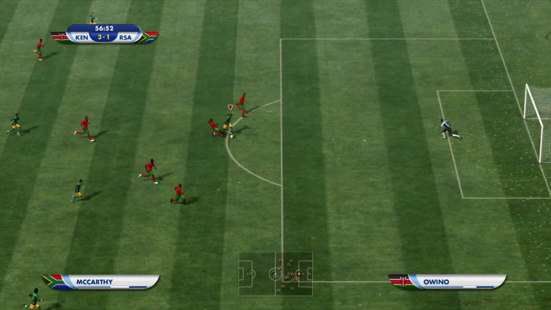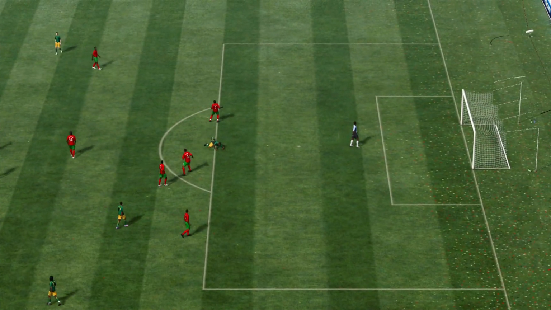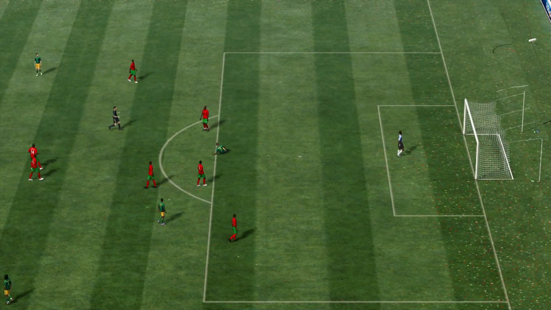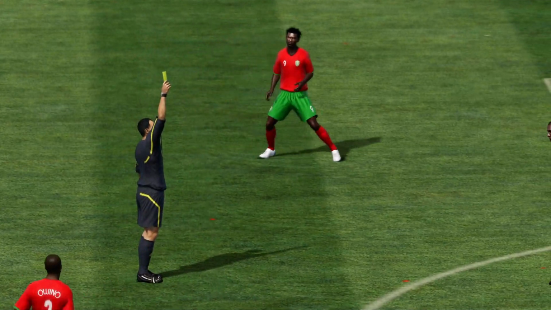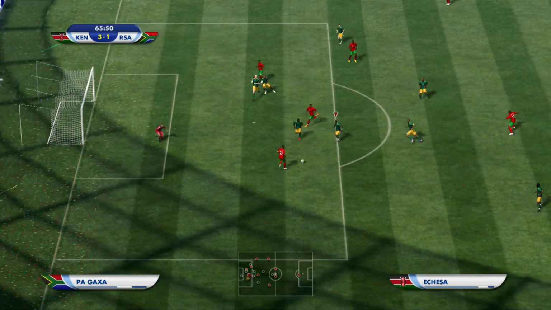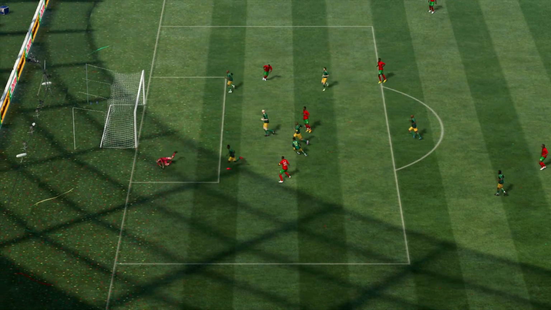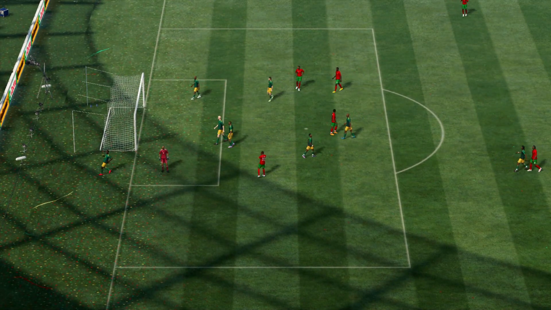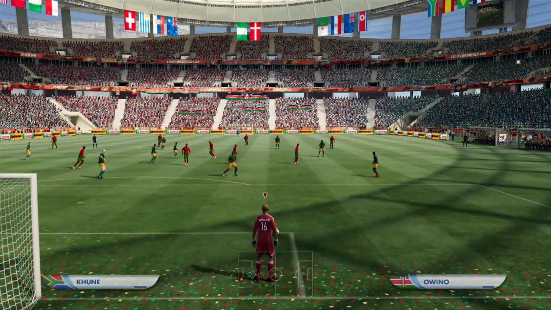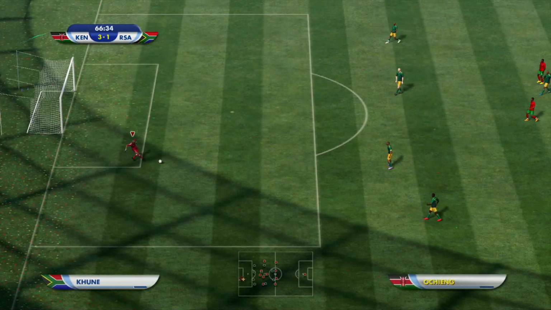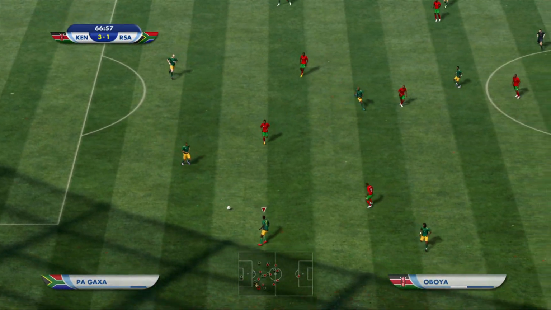Good ball. And they slide me out. That's got to be a red card. That has to be a red. Really, ref? Only a yellow? This is nuts. Look at the way they're playing. There's just the plays. They feel very Barcelona-esque right now. And I can't believe I'm actually making that comparison with Kenya.